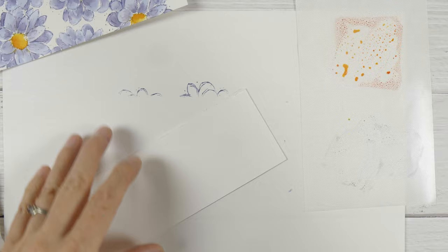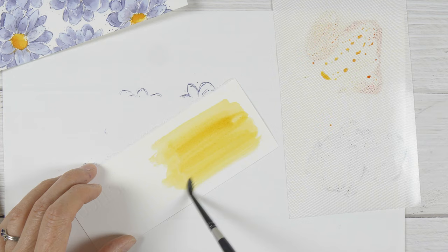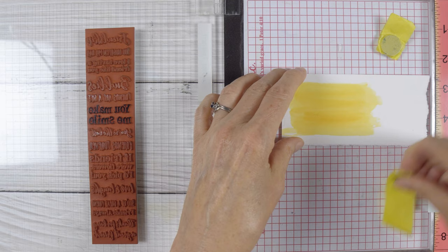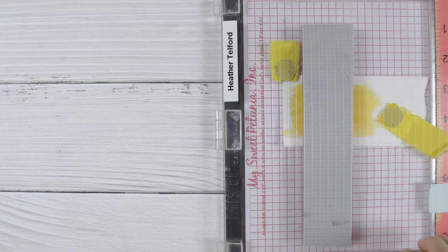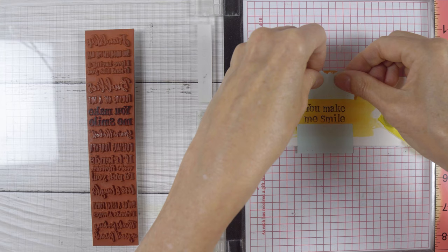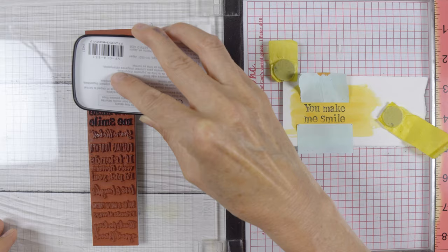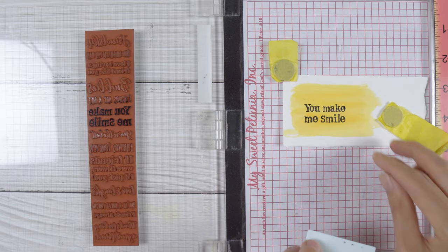I could have added extra splatter but there are little dots in the design so I decided to leave it exactly as it was. To get a perfect colour match for my sentiment label, I just painted some spiced marmalade ink on a scrap of watercolour paper and dried it, and I'm going to stamp my sentiment on that in dark blue. This is just one sentiment — 'you make me smile' — from the friendship sentiment strips. I ink a part of that sentiment and then mask either side so that when I do the darker inking with VersaFine ink I won't get any on my label. Then I cut out my little sentiment and finalize putting the card together.